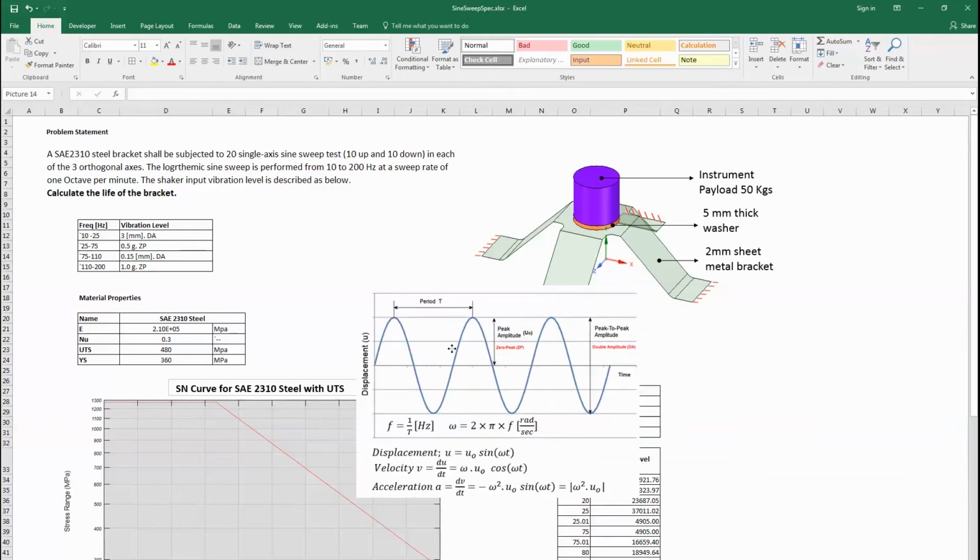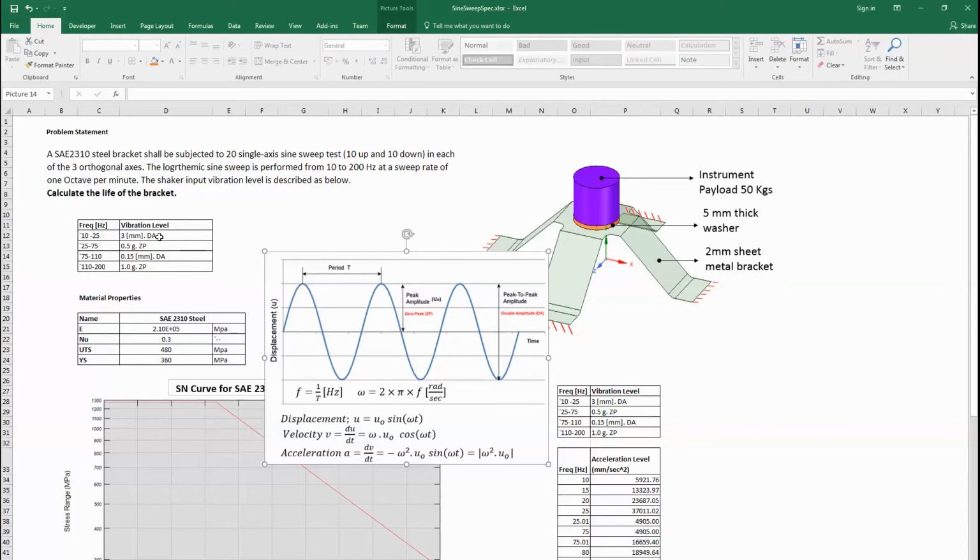And also, it's important to understand what this DA means. If you have a typical sine vibration representing displacement, or this can be velocity or acceleration, anything, and we take from zero or mean to peak, it's called a peak amplitude, or zero-to-peak value. But if we take negative peak to positive peak, this is the total range, also called peak to peak or double amplitude, and so on. Again, there is no consistent terminology used here, so there is mixed terminology. We have to watch for that.